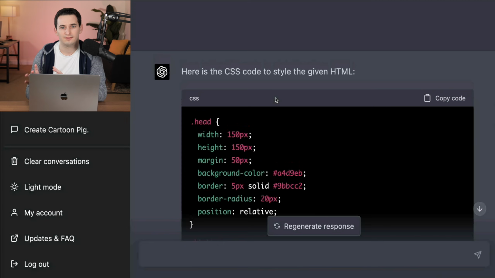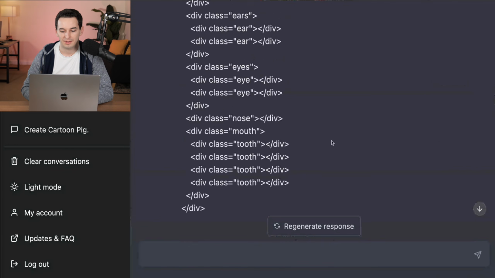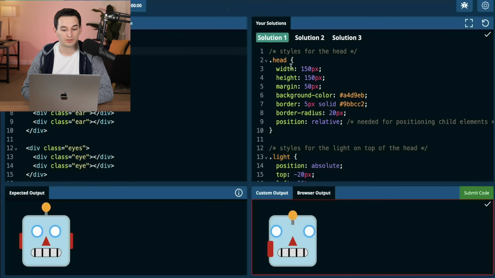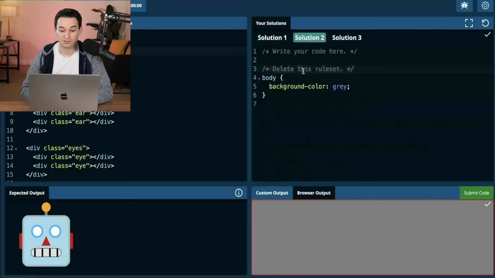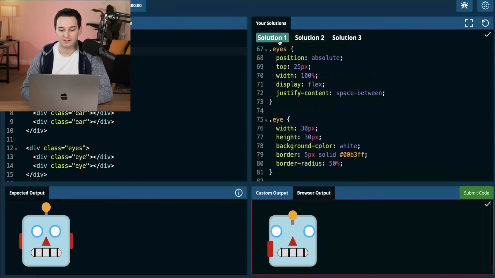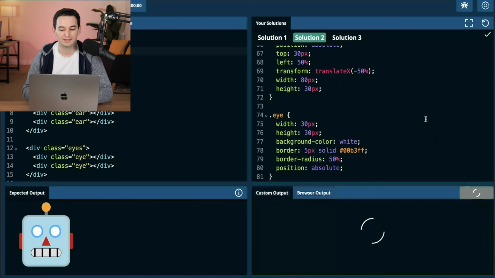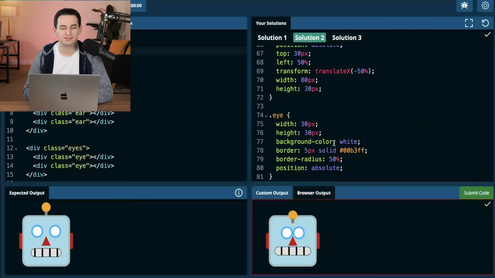Okay, so GPT-4 again took a while to actually generate, but we did get some CSS. So what I'm going to do is copy this CSS, come over to our robot emoji on Frontend Expert. We can see the GPT 3.5 solution. Let's come to solution 2, paste in the GPT-4 solution. It looks like it got closer. So if we toggle between these, you can see solution 1, which is 3.5, and solution 2, which is GPT-4. Neither of them are correct. If I run this, it's not going to pass, but it is much closer.